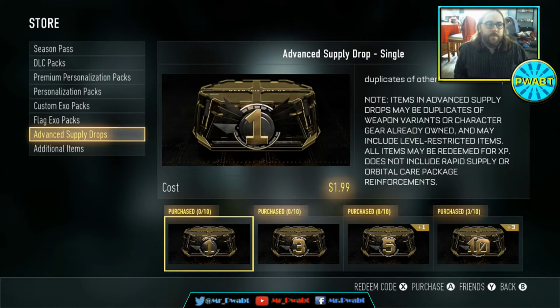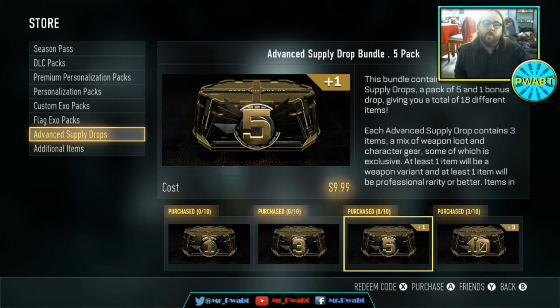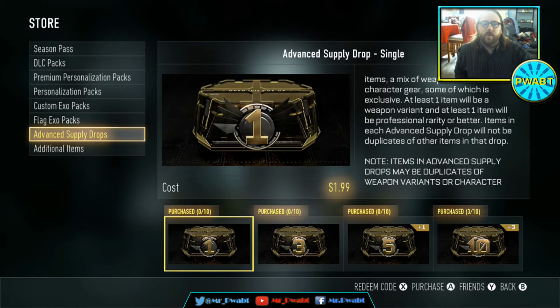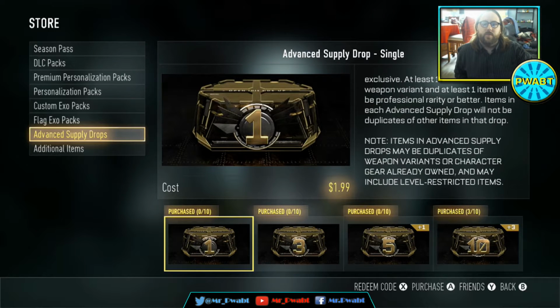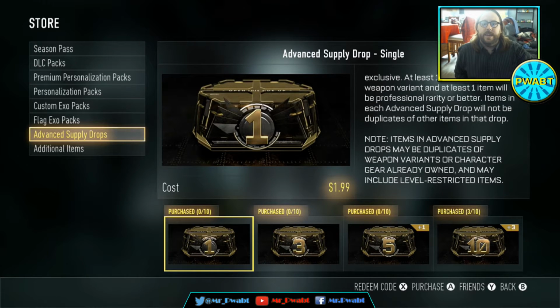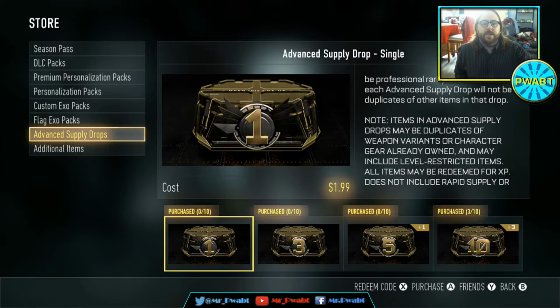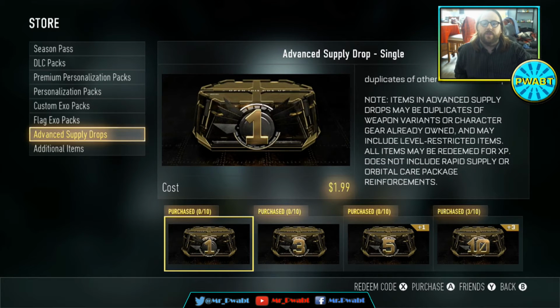So anyway, you have a choice of buying a 1 box, a 3 box, a 5 box, or a 10 box. It says each supply drop contains 3 items, a mix of weapon loot, character gear, and some of which is exclusive. At least one item will be a weapon variant, and at least one item will be a professional rarity or better. Items in each supply drop will not be duplicates of other items in that drop.